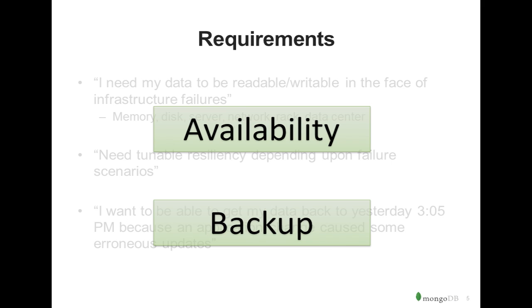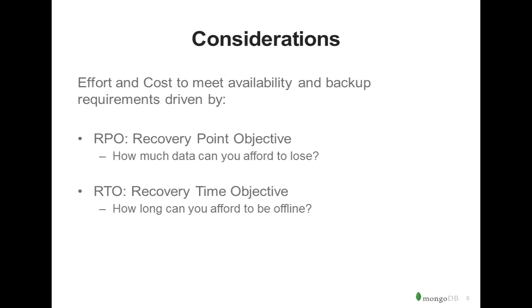Now, the thing with trying to fulfill these requirements is the amount of effort that you have to put in, and indeed the cost around addressing the requirements and the infrastructure you put in for that. That's driven by your business requirements, right? So two of the numbers that you would use to express these are RPO and RTO, the recovery point objective and the recovery time objective.